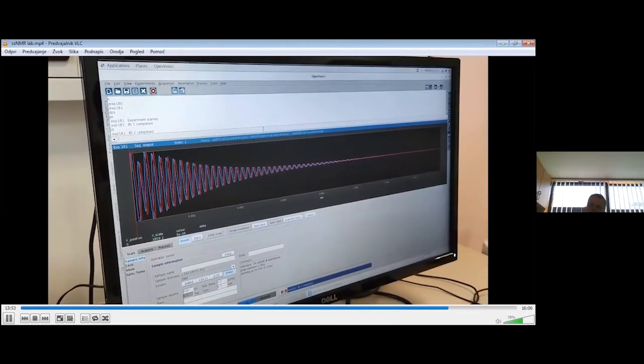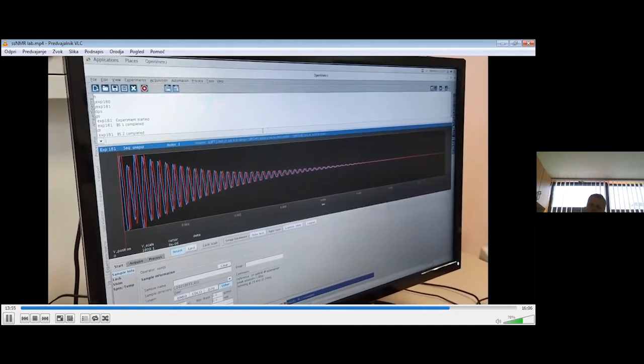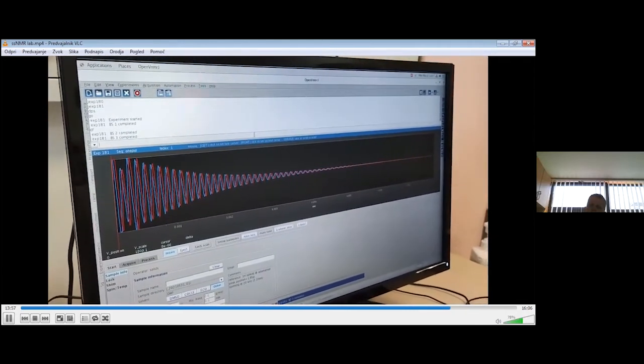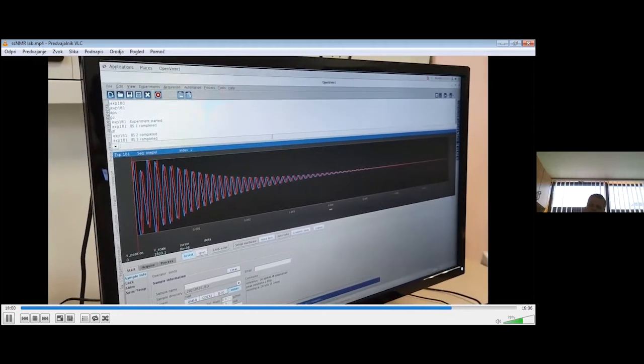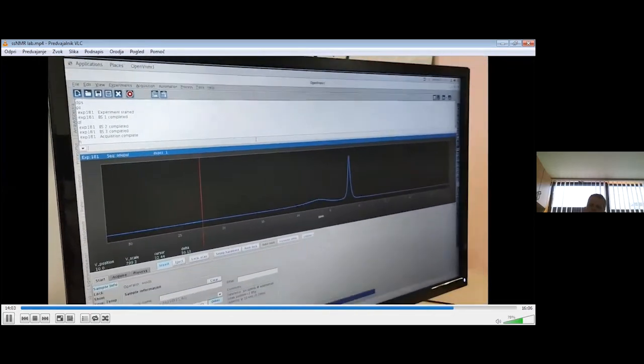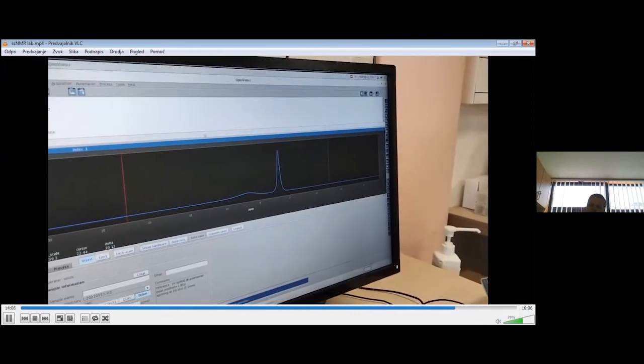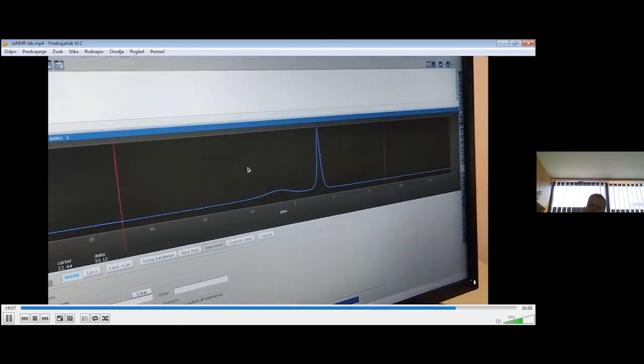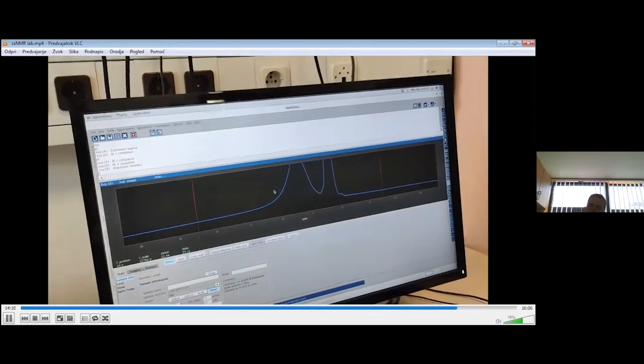This is our signal in time domain, which is then Fourier transformed into frequency domain into our desired spectrum. And this is the spectrum of our sample, which can then be further analyzed.